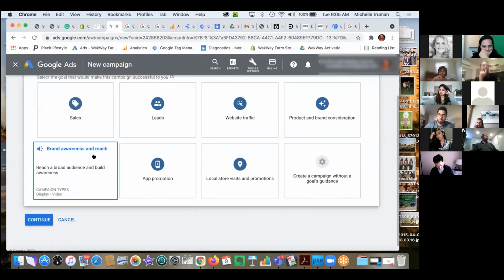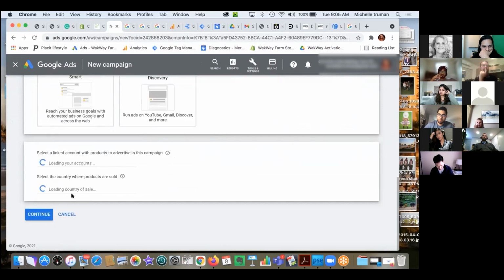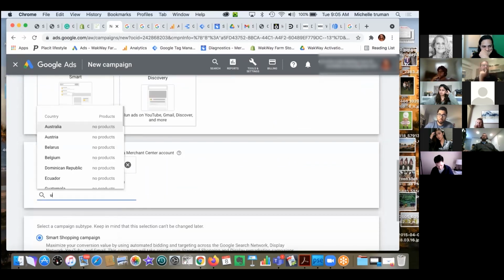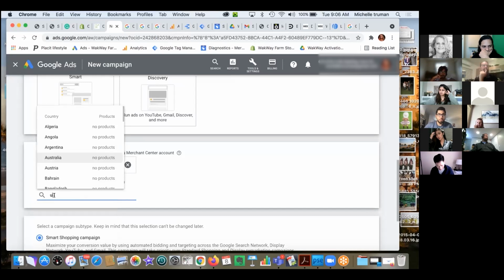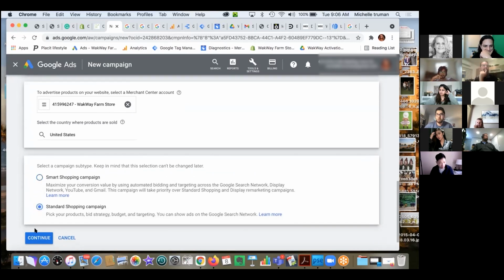Then click sales, shopping. Yep, that's the right merchant account. Then go ahead and select the country there. And then standard, perfect. Continue.